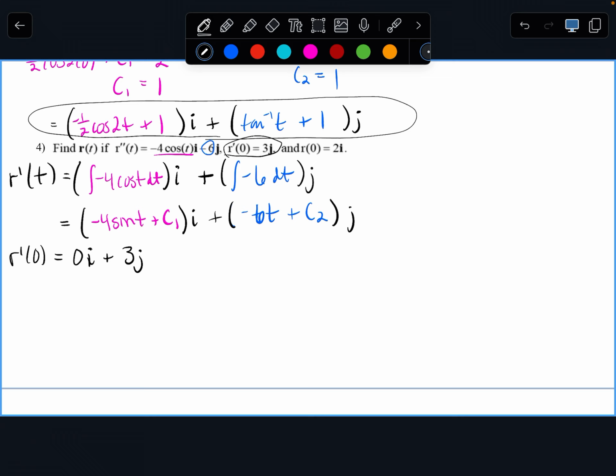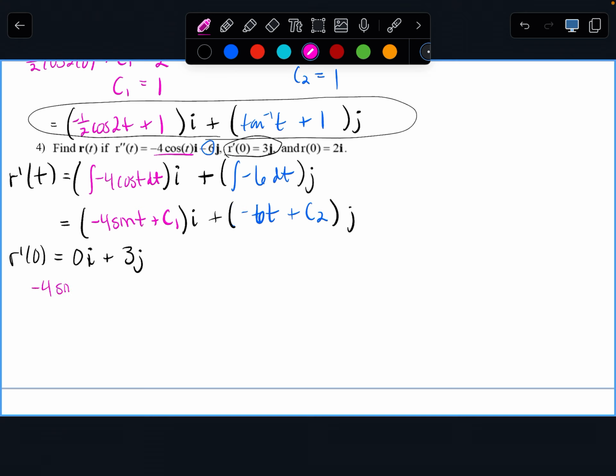Because then it's basically saying when you plug 0 in for the t for the x, you're going to get a 0 for the x. So if there's not an i around, it just means that it equals 0. Okay, so you're going to solve your cute little guys for your c's.